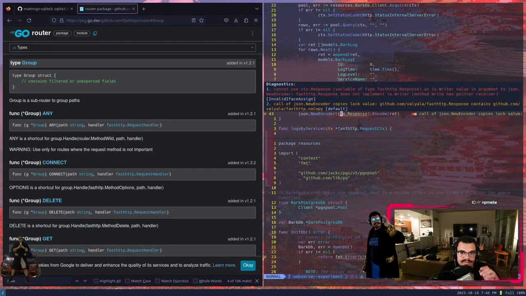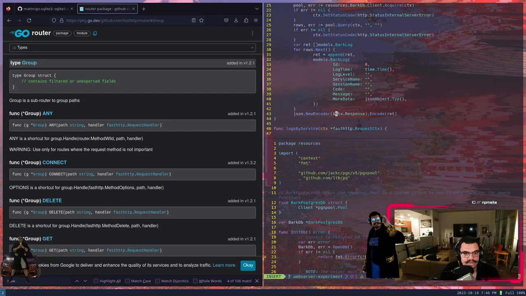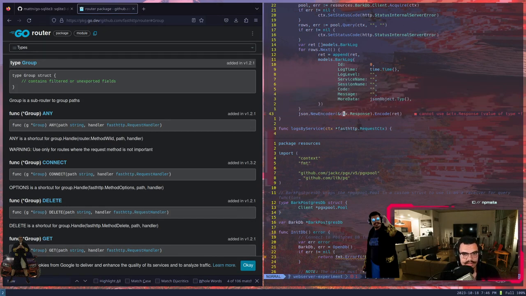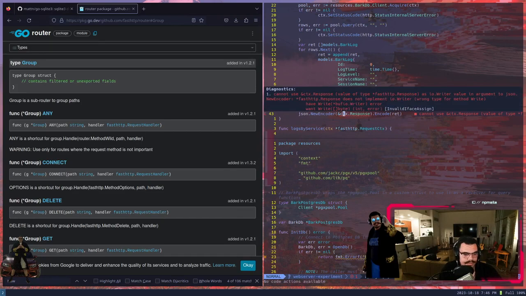Cannot use ctx.response as IO writer in the argument. Fast HTTP.response does not implement IO writer. Write method has pointer receiver. Can I do this as a pointer? Okay. So it doesn't like it.